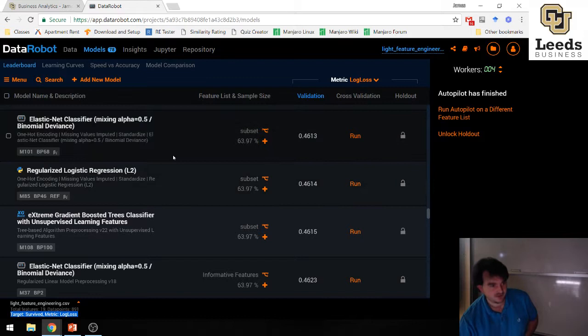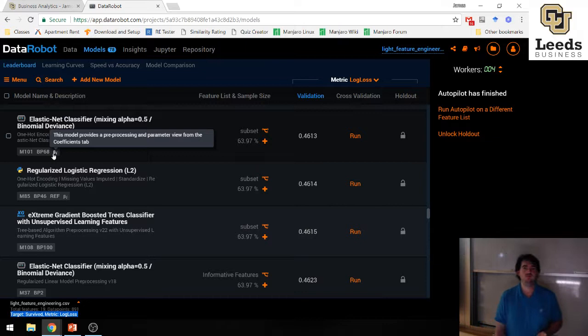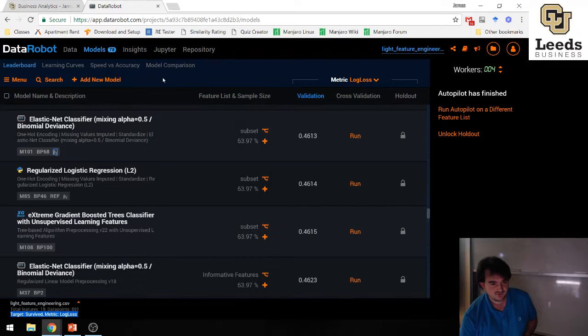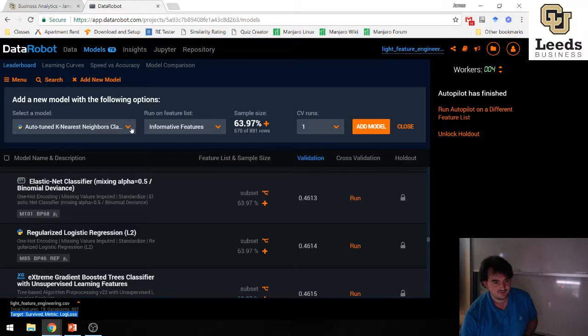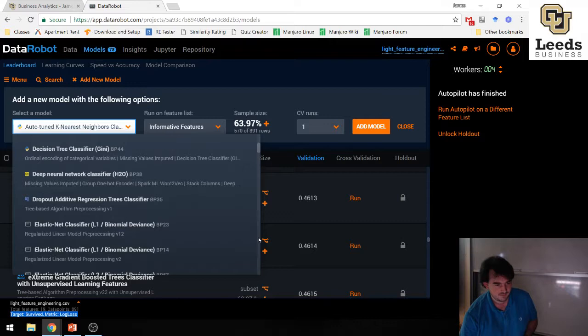Ah, here we go. So there is a little symbol right here. It's a B with an I under, or a beta with an I next to it. Beta is the Greek letter commonly used for weights on these coefficients. These are all of the models that I have that contribute. So if you guys don't have any of those, you can go and manually click Add New Model and force it to try something that you think is going to be useful.